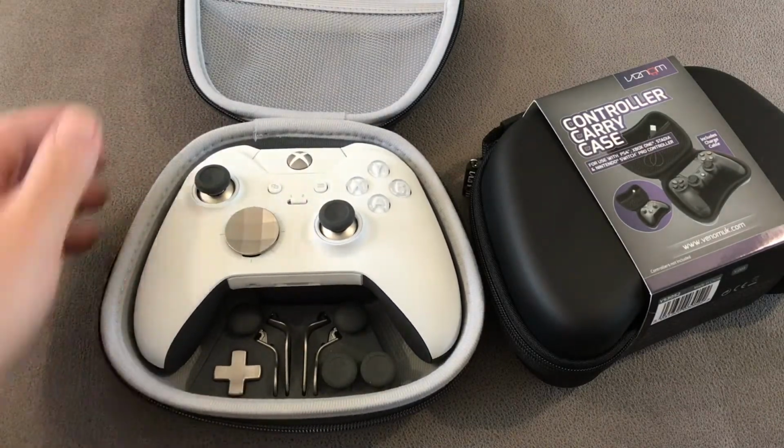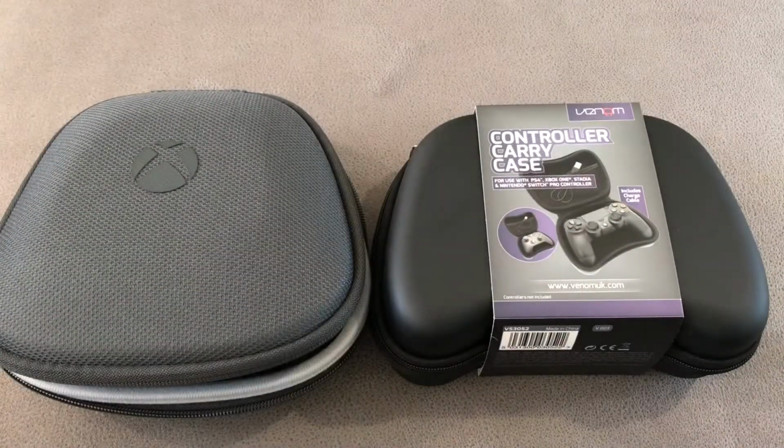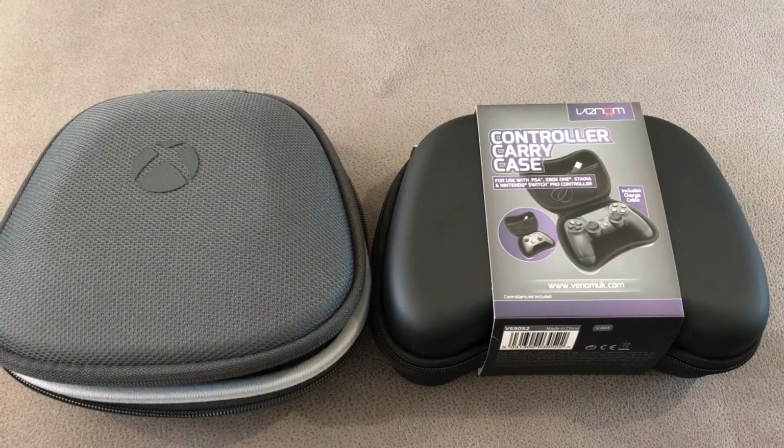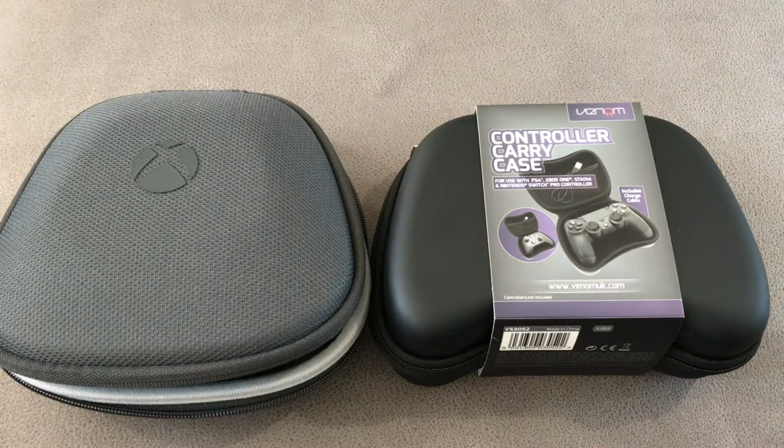Pure gold. I've been looking at carry cases ever since, because I don't think a controller is complete without its very own carry case. I looked at cases from all different websites, from eBay, from the Amazons, from the game, but none of them really stood out to me. They're all upwards of £20, until I found this little beauty that was recommended to me on Amazon. The Venom carry case was just £7. I simply couldn't resist. Bam, I pressed that buy now button. Amazon primed it, and 2 days later it's arrived. Obviously that's slow delivery because of the lockdown, but I can't complain.